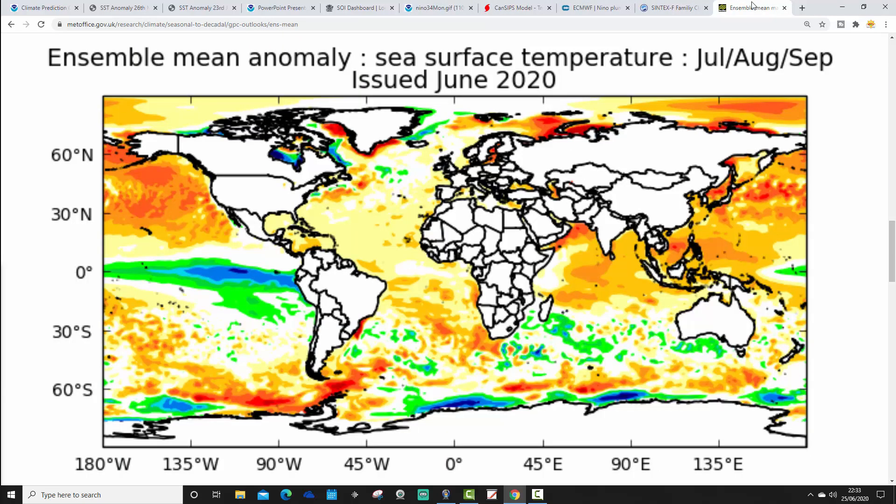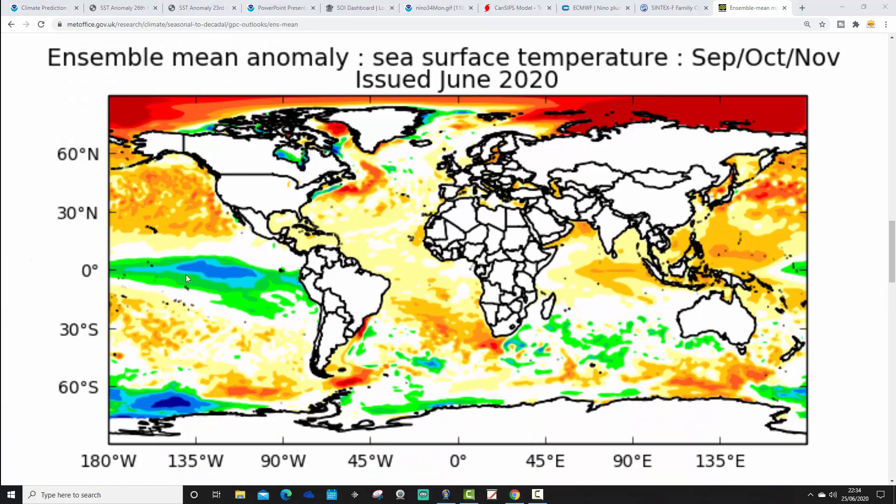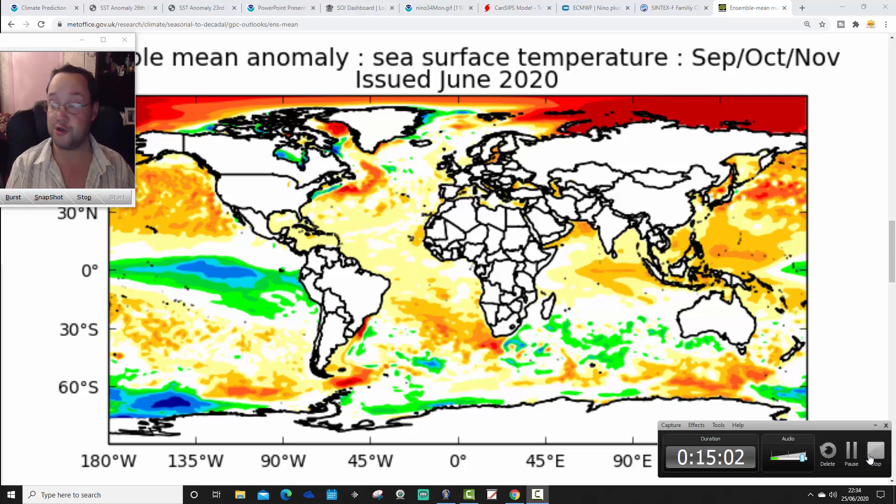Finally, the UK Met Office global fiber chart. This shows the sea surface temperature anomaly for July-August-September, showing that eastern-based La Niña signal. As we go through to the last tri-monthly period - September through to November - there's a general La Niña signal: a weak La Niña to borderline moderate. It is definitely a La Niña signal through the autumn. So it looks to me as though we are well and truly on our way to La Niña. It'll take a few months to get it officially designated, but I feel we are pretty much confirmed heading for at least a weak La Niña already setting up, likely continuing through the remainder of summer and into autumn.